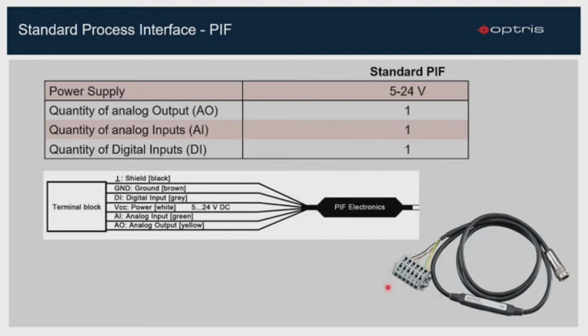As you can see here, the connector block has several cables with several colors, and in the drawing you can see that each color has its own input or output function. You can also see the power supply cable as white and brown cable.